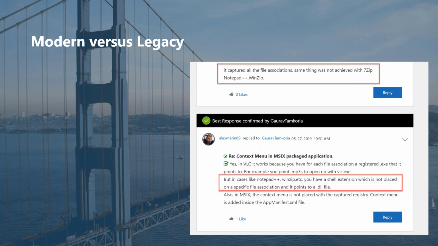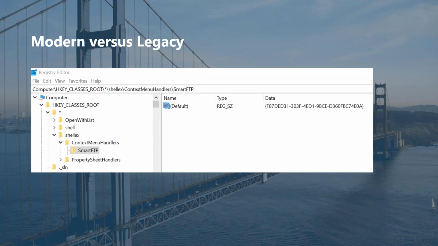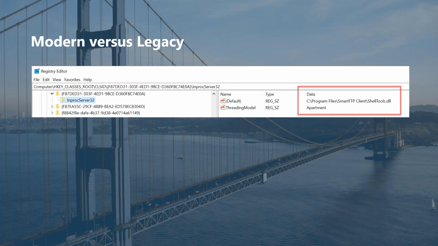If that is built upon DLLs, and I'm throwing in the DLL which is used for SmartFTP, that's not possible. That's not compatible with MSIX. So Acrobat Reader, yes, that works because it's all rerouted to the .exe.